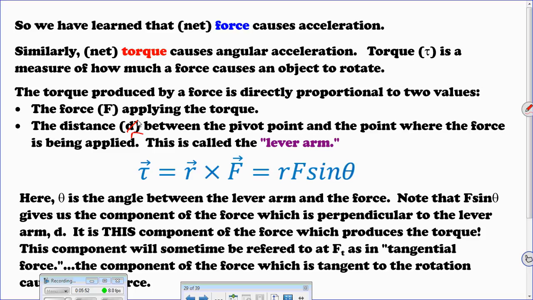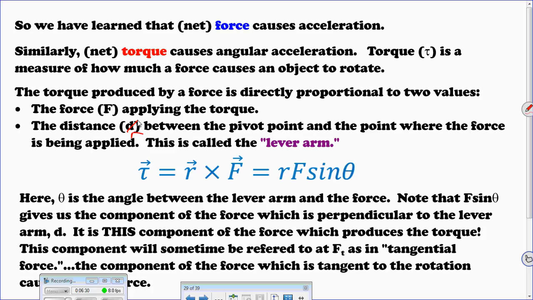Let's do a couple examples, and I think you'll see, once we do a couple of calculations, it'll make a little bit of sense. But let me say this. In the same way that an object will accelerate linearly while it has a net force on it, an object will accelerate angularly while it has a net torque on it. When you hit the brakes on your car, you're putting a torque on your wheels to change how quickly they spin. When you push the gas pedal, you're putting a torque on the wheels to make them spin faster. When you use a wrench to turn a bolt or a nut, which is an example we're going to do in just a second, you're producing torque and changing how quickly the bolt or nut is turning.